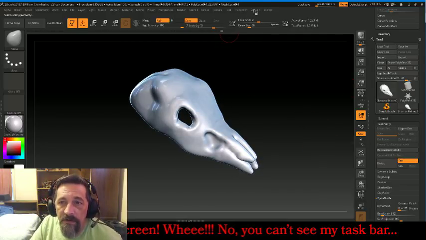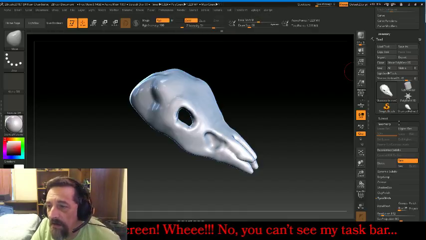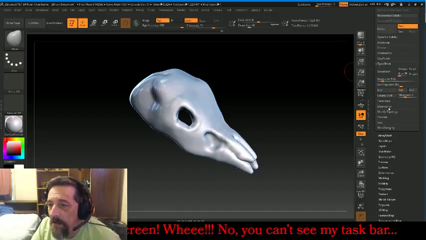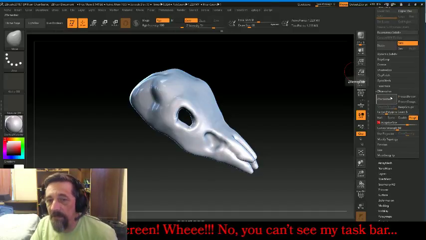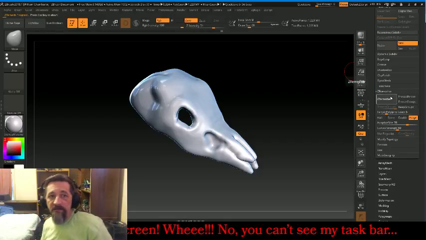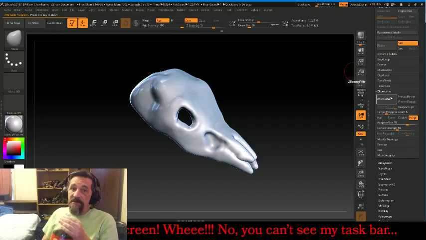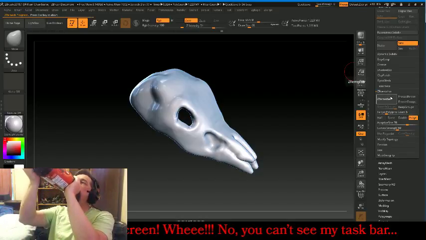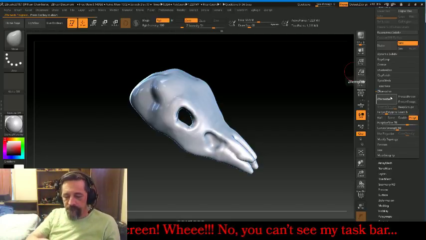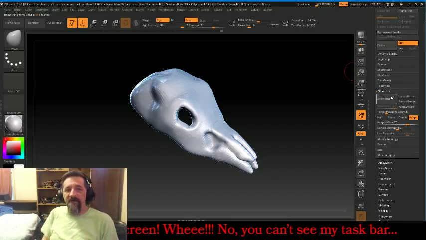And then I'm going to decimate it. No, I'm not going to decimate it. This does not want to be decimated. This wants, instead, ZRemesher. This lets us have a bit more cohesive geometry. And ZRemesher, instead of reducing by triangles, reduces to quads and edge loops, which can lose a lot of detail at times. But it becomes easier to reshape and do things like that too. This is just a basic shape. We're going to go back in and refine it when it comes time.